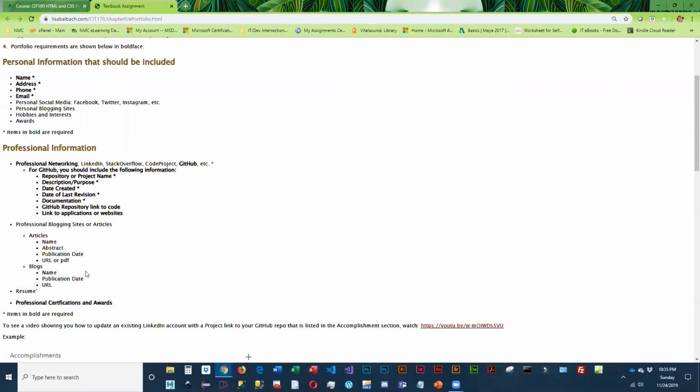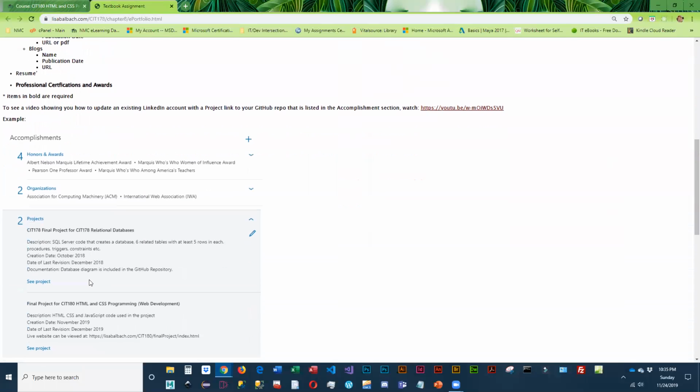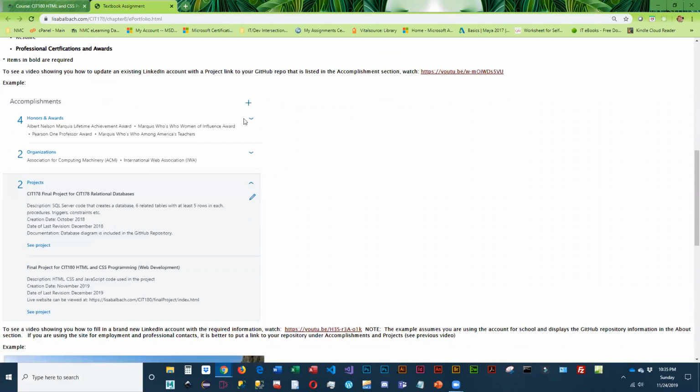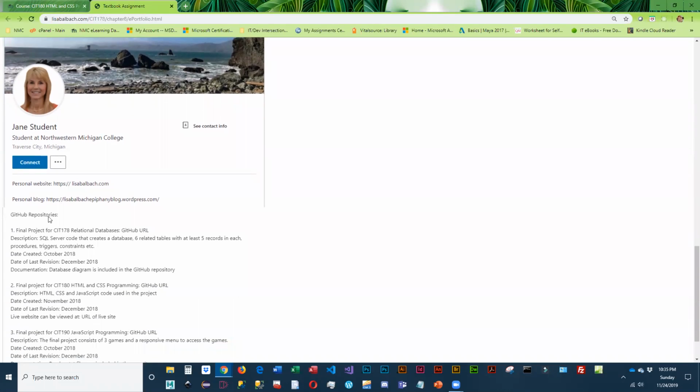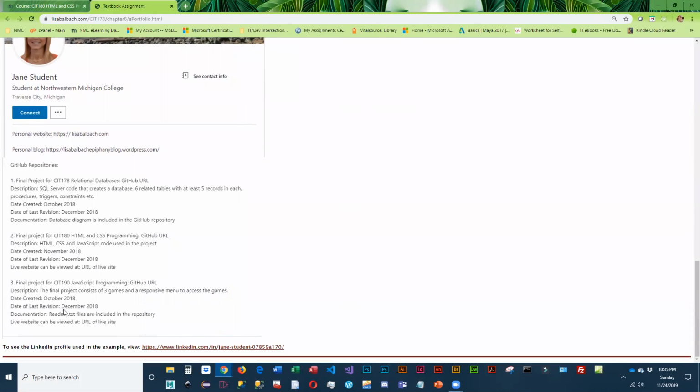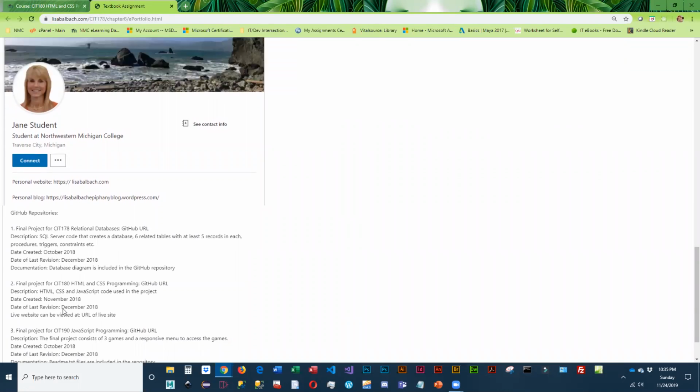And there's a couple different ways that you can include it. Under accomplishments, if you click the plus sign, you will see projects, and you can actually add it there. And then there would be a link to your repo. If you are doing your LinkedIn site only for school, then in the About section, you could actually put the information there.